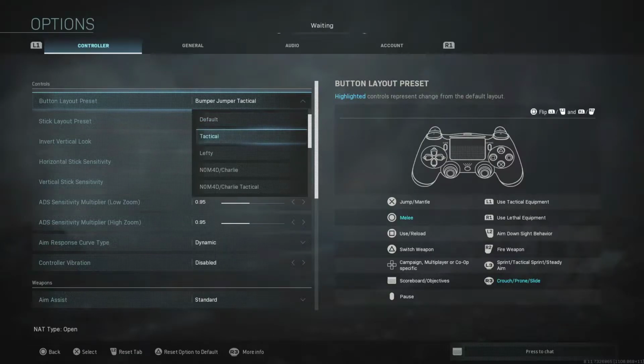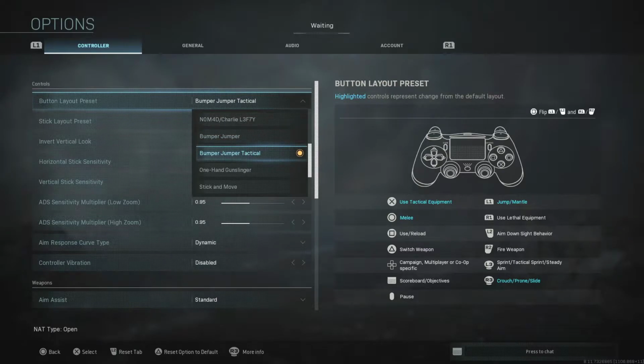So what I recommend, if you want to be very good at this game and you don't have a scuff, or any Call of Duty really, switch to bumper jumper tactical, because it allows you to keep your thumbs on your analog sticks at all times, and you can still jump with L1, and you can still crouch, prone, and slide with R3, and sprint with L3, of course. So all your movement is taken care of without you even moving a finger.